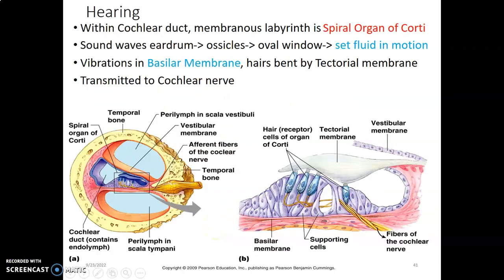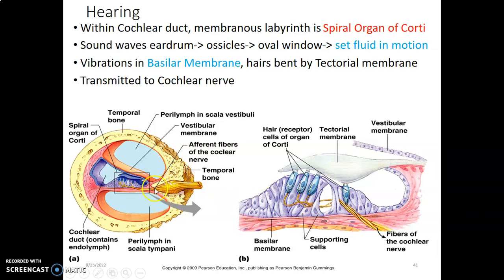So the organ of Corti is made up of hair cells. You can see the hair cells are the receptors for hearing. So sound comes from the ear to the eardrum, and it vibrates the basilar membrane where the hair cells are resting. The hair cells will now vibrate, they're the receptors, and they will pass that information on, and that will be perceived as hearing.